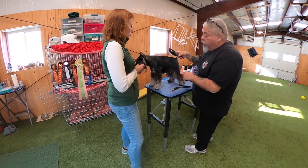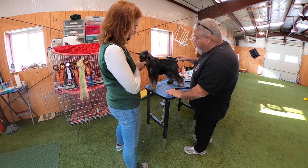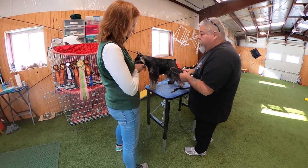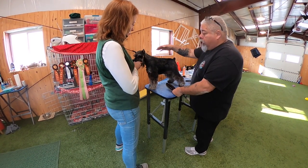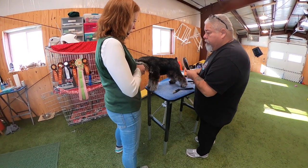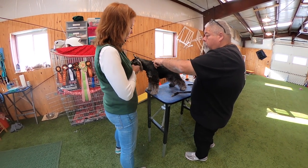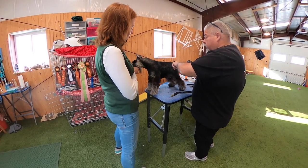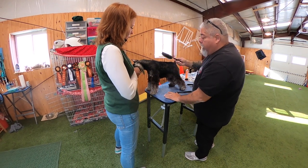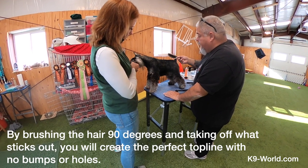Okay. Now we get to the top line. I'm going to take the top line hair and move this down. Our standard says what is supposed to happen for this top line right here? What were the exact words? It's supposed to go from the tip of the withers to the base of the tail. And by going like this, 90 degrees, that's going to create that exact look.